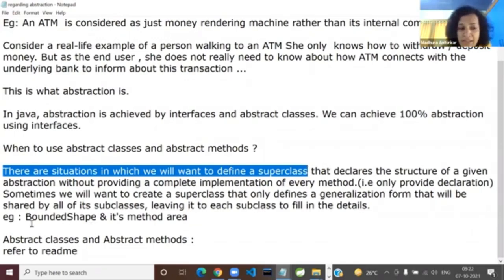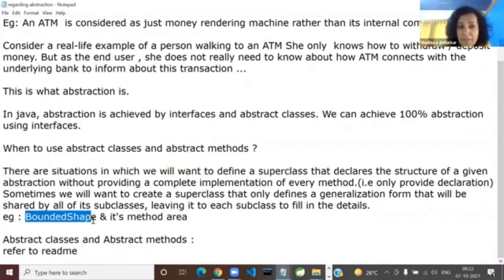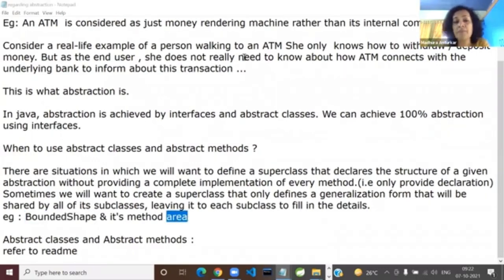Here I have given the example of a bounded shape. I'm talking about a concept called a bounded shape, a closed shape. So when I say bounded shape, think and answer. If I ask you to compute the area of the bounded shape, will it be possible?